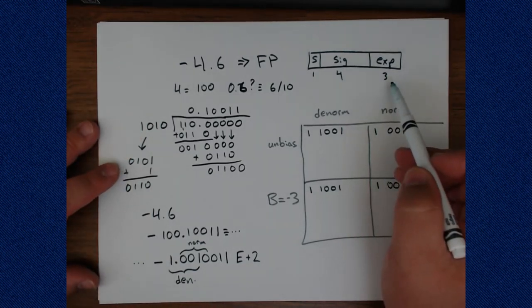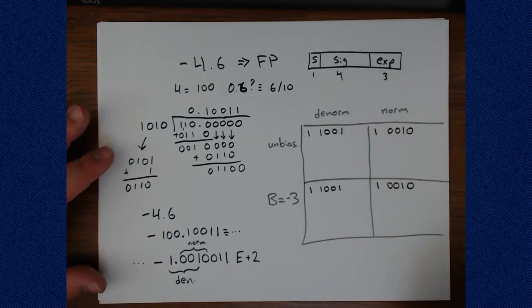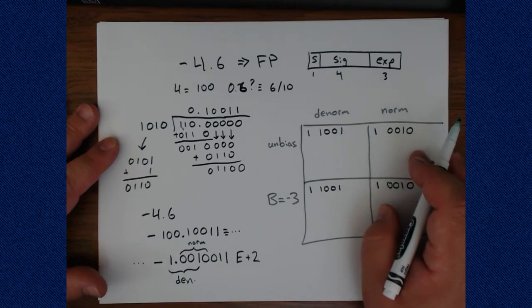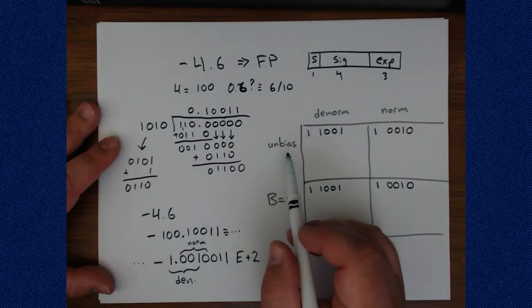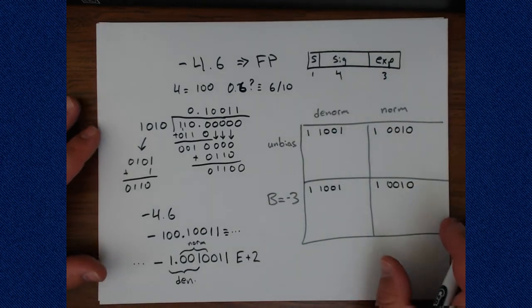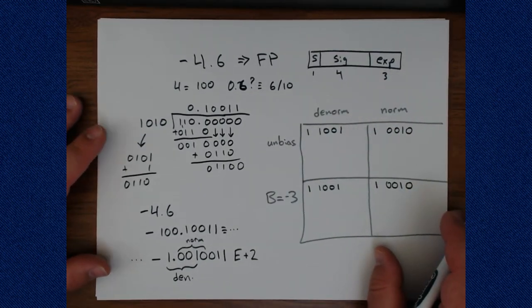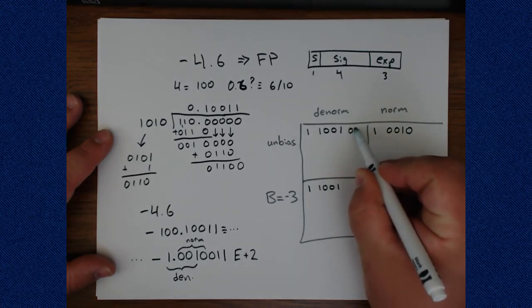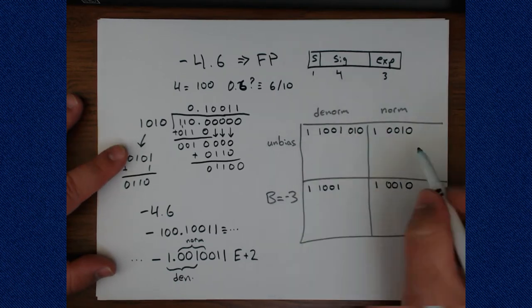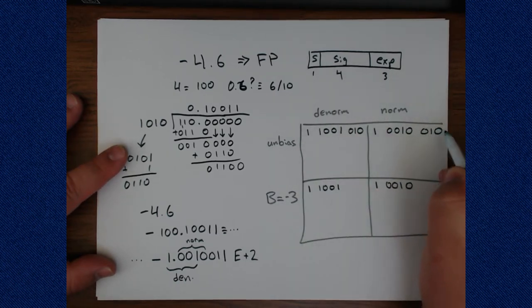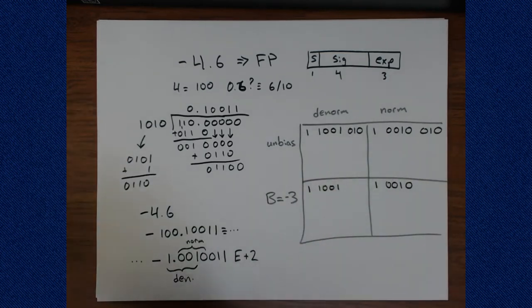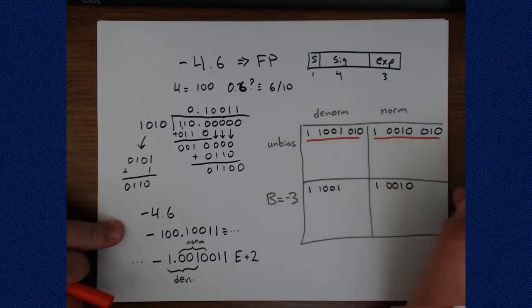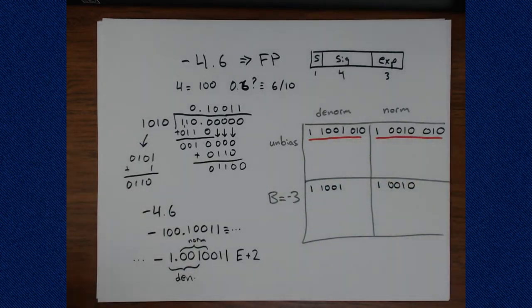Only 3 bits left for each, and that's the exponent field. So the exponent in all of these is going to have to be positive 2 in the end. So to get positive 2 in an unbiased 3-bit representation, we just need the signed version of a positive 2 in 3 bits, and that's 0, 1, 0. So for both of these in the top row, 0, 1, 0. So even though I've added a little white space, that is the binary equivalent. And I'll underline it here in red so we can distinguish it from any further work we do.